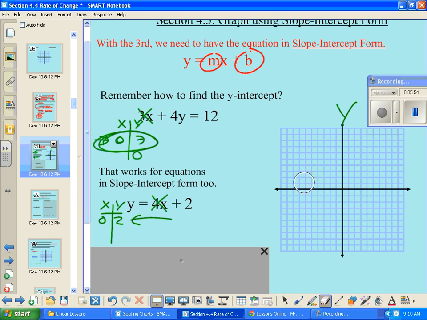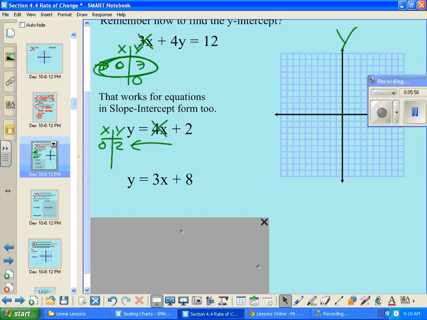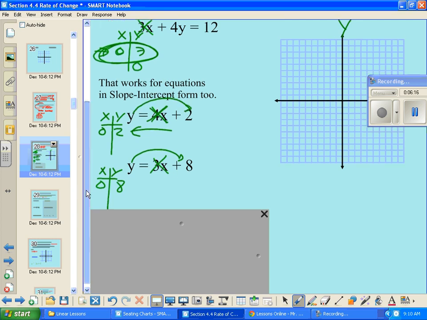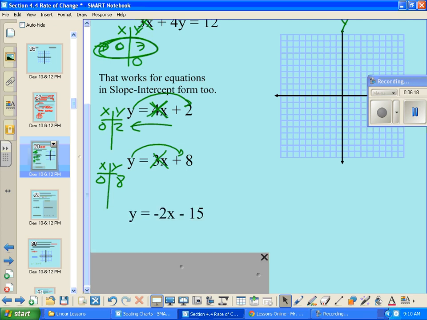As I show you a few problems, I'm going to notice a pattern. What's always going to happen when I put 0 in for x in any kind of equation? If I put 0 in for x, and this looks like slope-intercept form, this term will cancel out. What do I end up getting? I just end up getting the number that's over here, 8. Same thing happened for the top one. When I put 0 in for x, it cancels out the 4x here, and all I get is the 2 over here. Same thing for this one.